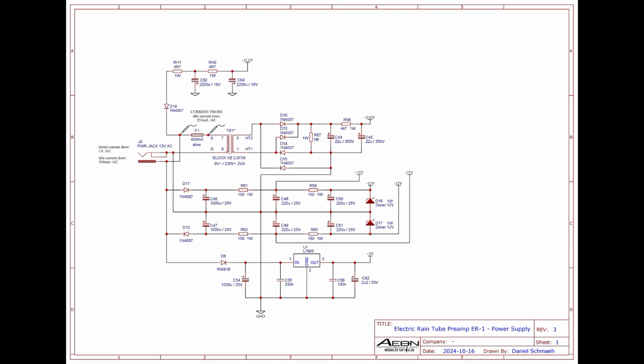For this reason, it is necessary to use a 9 volt AC transformer to get the real 230 volts DC after rectification. Another downside is that the inrush current is higher. Since we are dealing with small currents, this is not a problem.